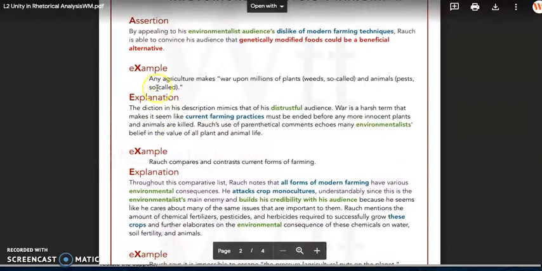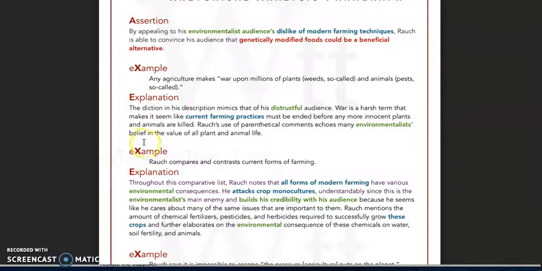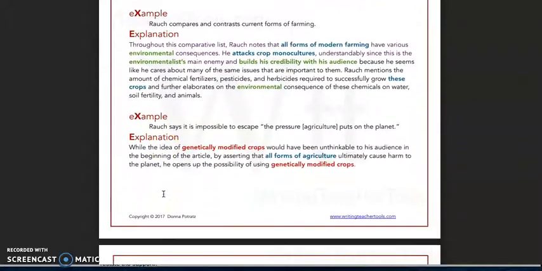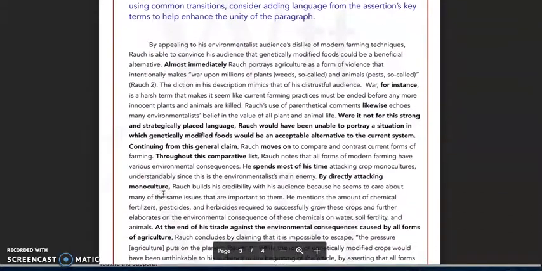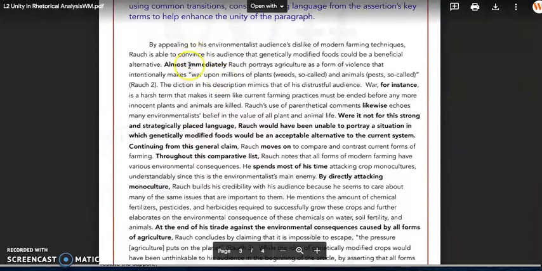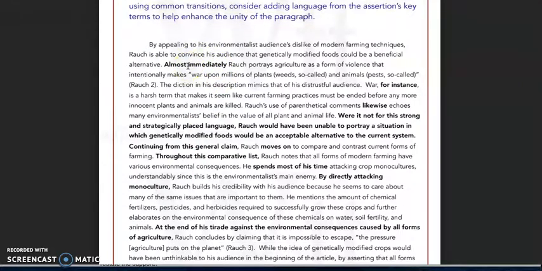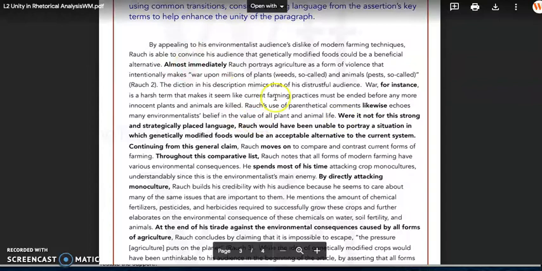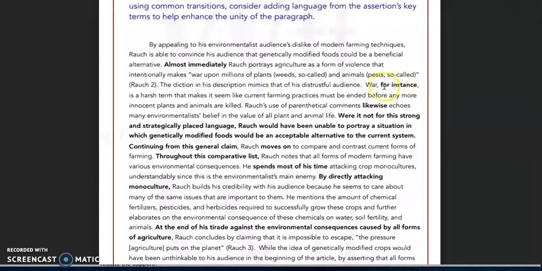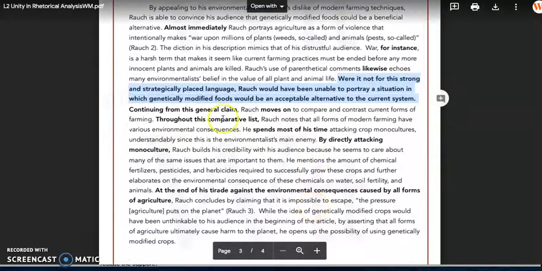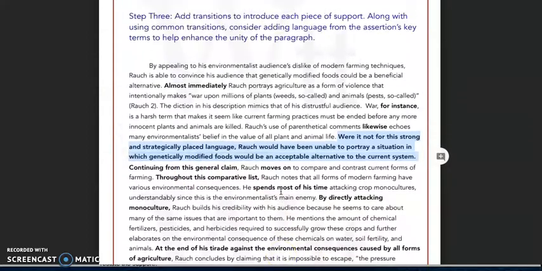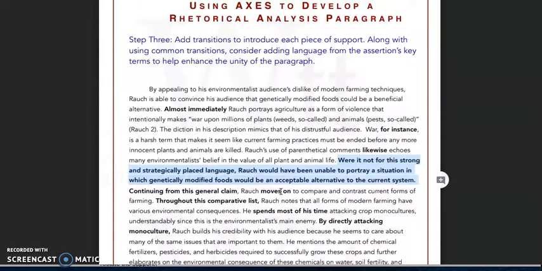Every time you move from one of these XE sections, you're going to insert a transition. Then you have your XE, insert a transition. So that's what I've done here in this next part of the illustration. The transitions are all in bold. Sometimes we have a common transition there. For instance, remember when we looked at transitions, sometimes we have what I call custom transitions, and they're whole sentences. So this whole sentence moves us from one piece of support to another. So that's the transitioning that's happening here. That's all highlighted in bolded font.